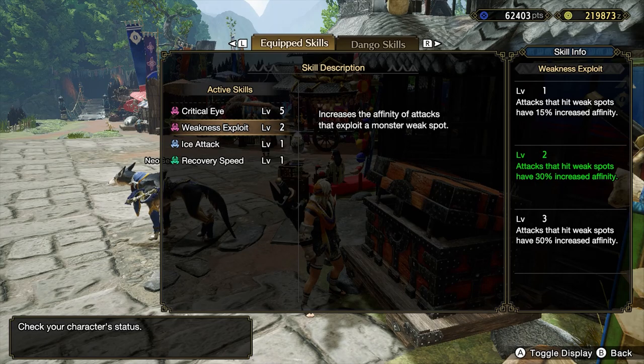This is a very nice waist armor that offers Weakness Exploit 2, but no sockets. Weakness Exploit gives a very large affinity bonus, but it only applies when hitting weak points. You can consider it a strong option if you're confident in your ability to consistently hit weak points. If you're not, other options are likely better.